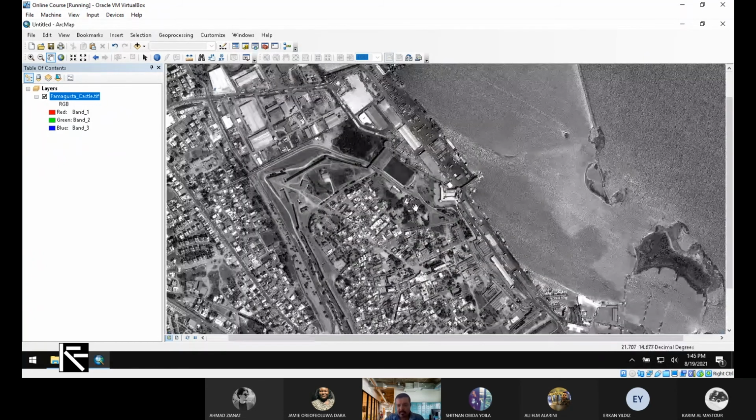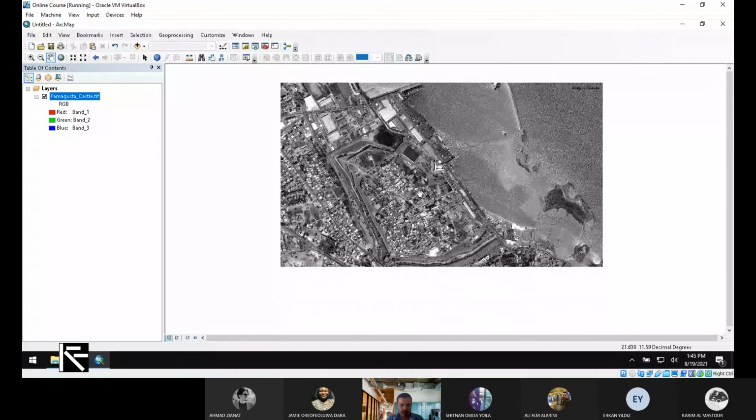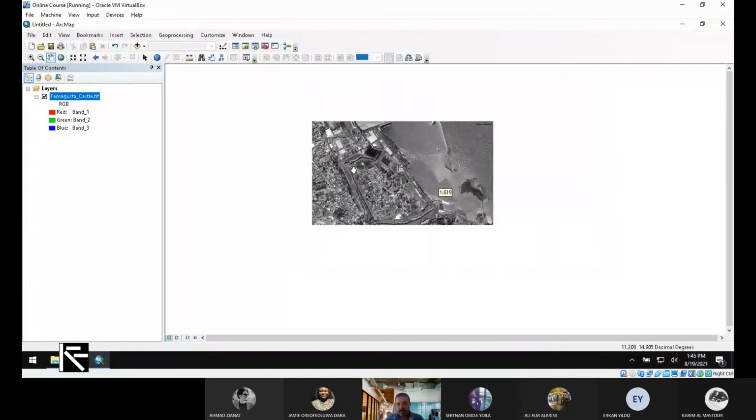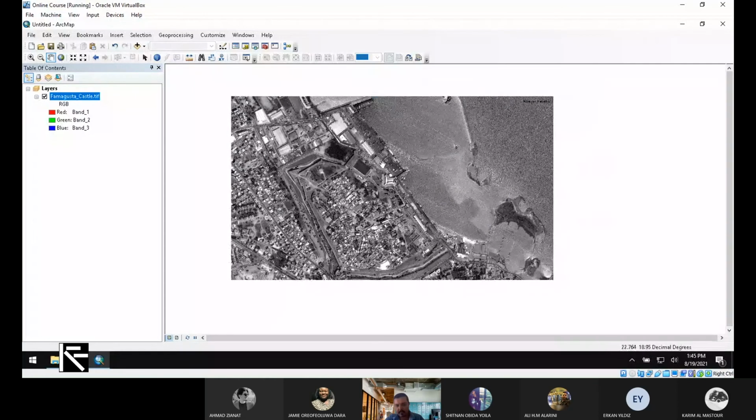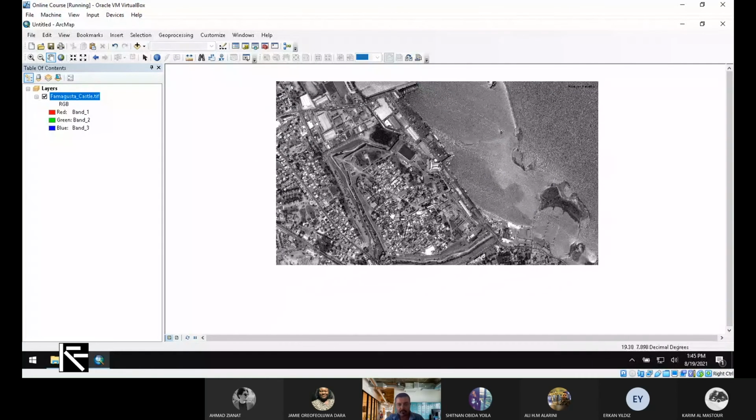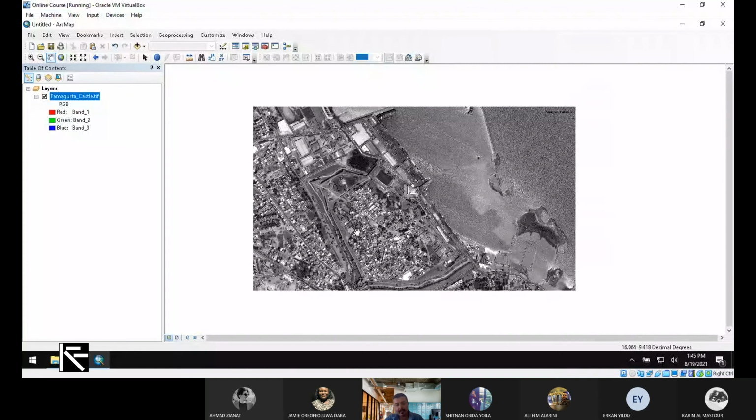But this is not a professional job, as I explained to you, because the Earth is not a flat surface, it is a sphere. And if the area becomes big, like this one, this is the Famagusta Castle, it is a big area of course, so your distortion is too much. So you are not able to do it in that way.